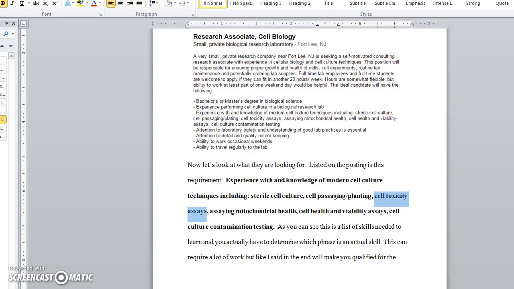It's a little out of the way, but like I said, depending on what field you're in, this could take a long time. This could be very hard. It requires a lot of work. But you get the idea of how you can use Google to search specific skill sets and train based off that. All right, thank you.